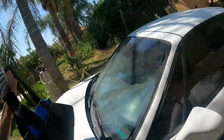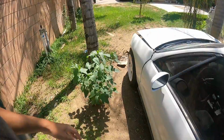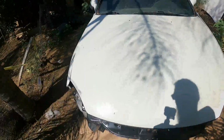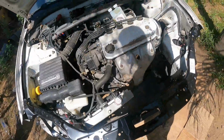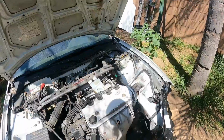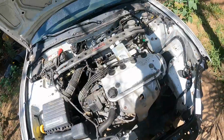So what am I doing? This is what we're doing. What the hell was that? Okay, so the radiator support did come in, and we're gonna get started on that. Hopefully we get it all nice and situated, and hopefully we could place it. So this is kind of like a mock-up of how it's gonna be on here. It's looking good so far.